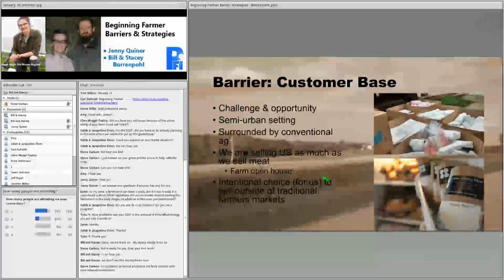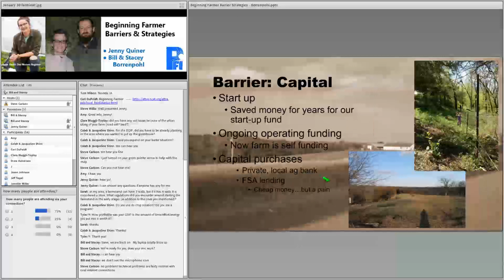The only last comment I would make about the capital purchases, and maybe this is some of what Jenny was alluding to, is that the lender we initially dealt with at the FSA office just did not really get what we were doing. I don't think he was fond of it or understood it, so it required, honestly, a bit of perseverance. We had been in operation for a couple of years when we went to see him, and the second time we went in, I brought our financial statements, and I think it surprised him that we actually were keeping books. He really just didn't think we could sell our meat for what we were selling it for. So data helped convince him, although I think even then he was still a bit skeptical. So my message to people, usually if I hear they're going to their FSA office, is be persistent, because they weren't necessarily cheerleaders in the process. So I'll add that comment.